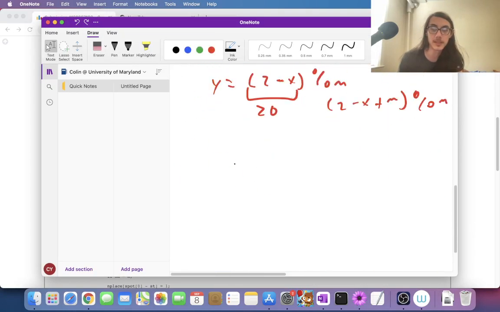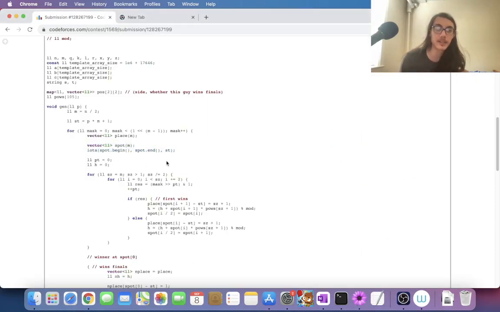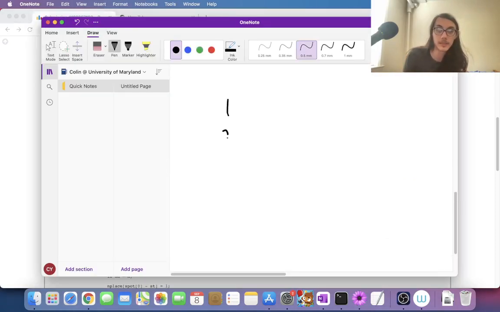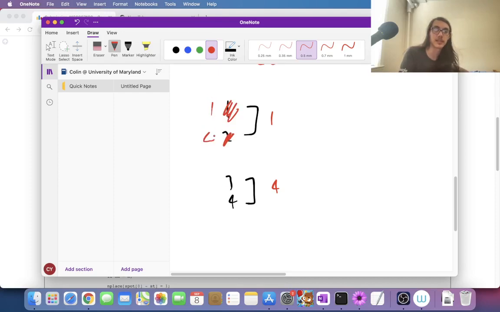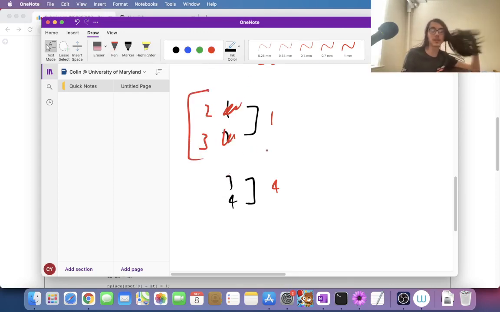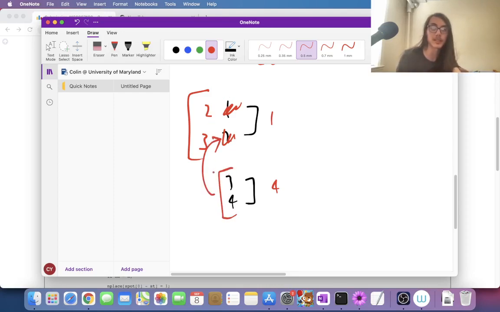Implementation-wise, there are a lot of ways you can do this. What I'm doing here is I'm keeping track of the current people that are still in the game. So for example, suppose you have 1, 2, 3, and 4. This would be the current list. And then say 1 wins and 4 wins. Then I'm going to put 1 in whatever the first position is, and I'm going to put 4 in whatever the second position is, and this is the new array. If 2 wins, I would replace this with 2, and if 3 wins, I replace it with 3, and so on. And then this is the new array, and we handle it in the exact same way. It's fine to overwrite because when we get to this position, we're already done with all these, so we can overwrite stuff that comes before it.